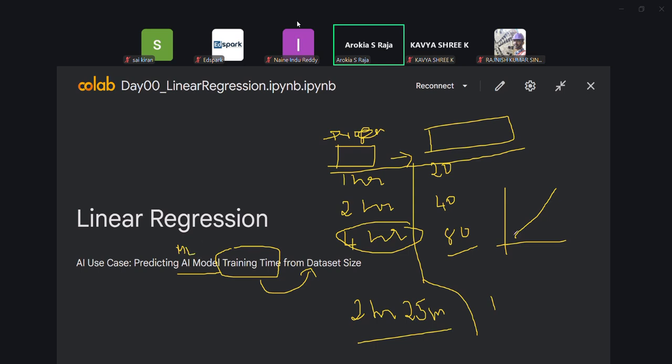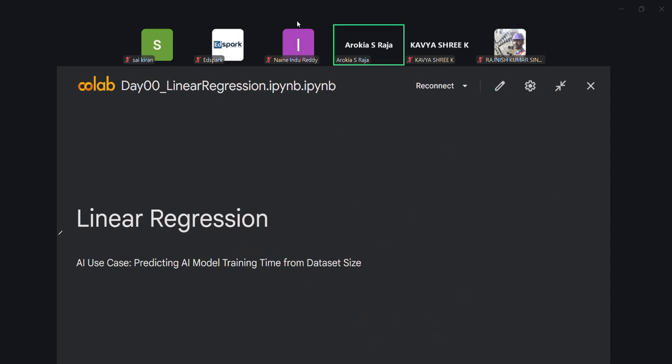We have studied the random forest, decision trees, and so on. We want to know, imagine you are the boss. Let's delete this and then come with a new analogy. Imagine you are the boss. Under you, one data scientist is working, and on day one, you are giving the data set size, let's say it's 10,000 records.